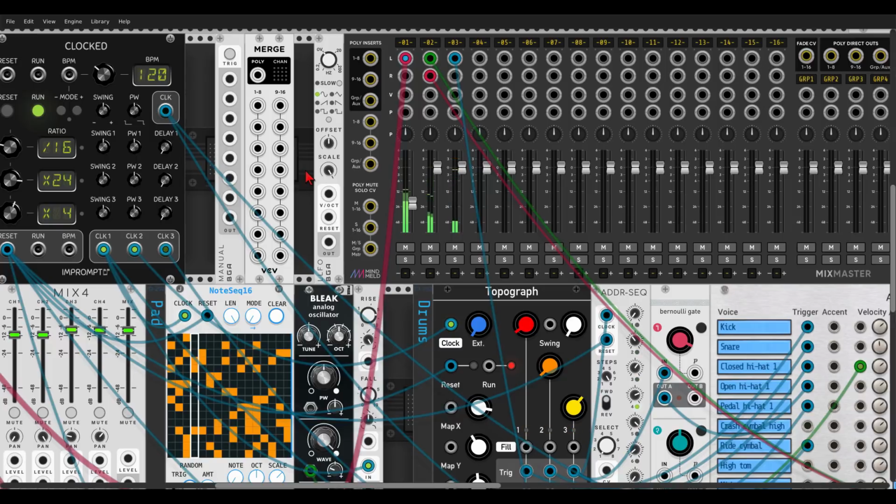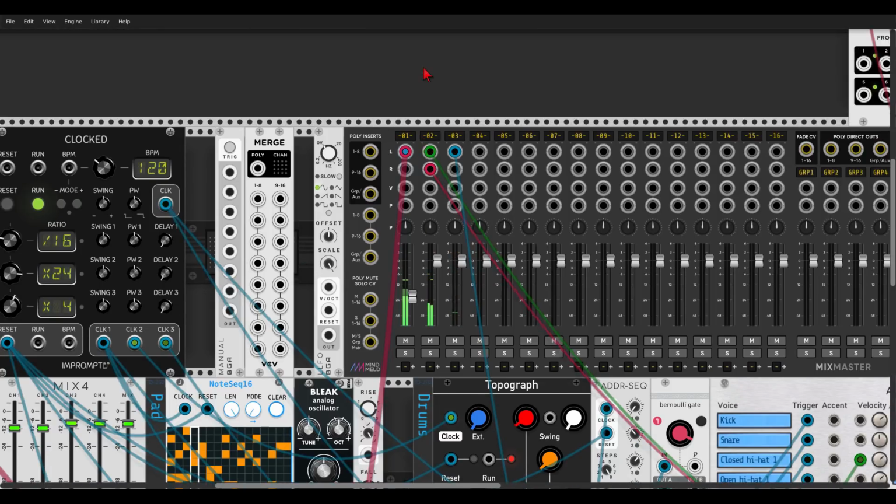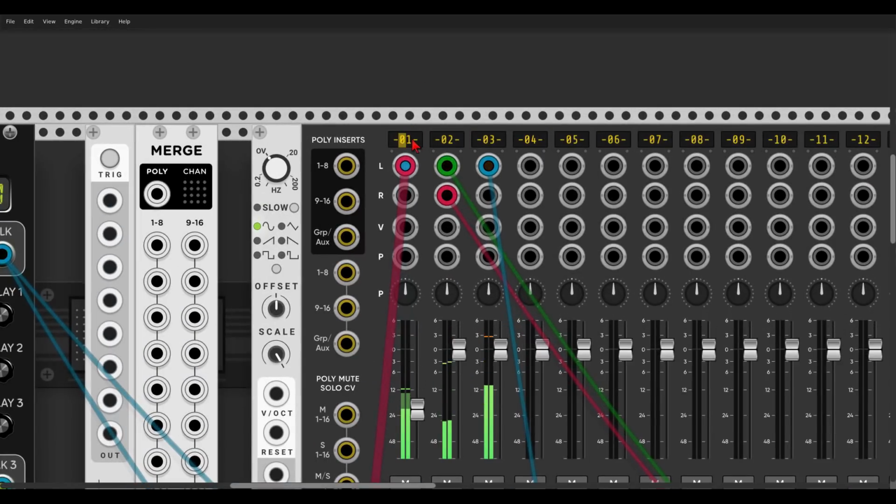Okay, now already a really nice feature of this mixer is the ability to name the tracks. So let's rename the first track to pad. I just double click it and enter pad. We have up to 4 letters, which is amazing. The second one can be drums, and the third one will be bass. Very nice.